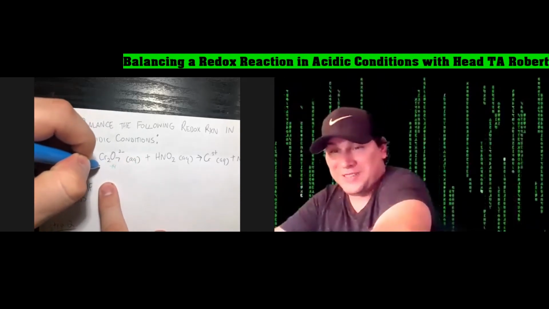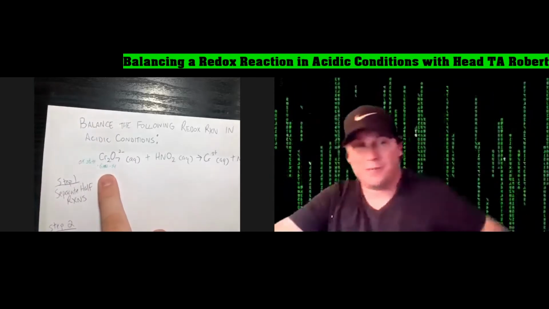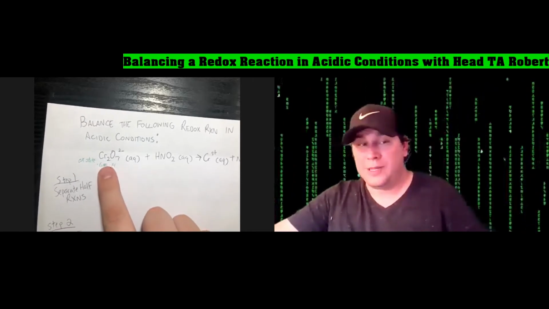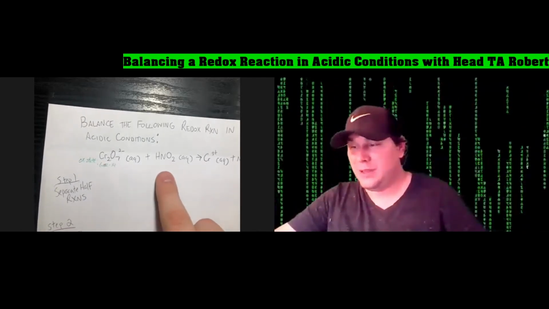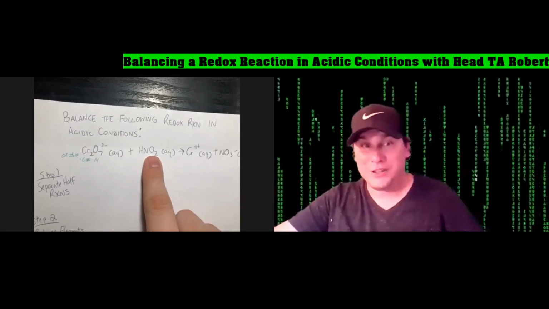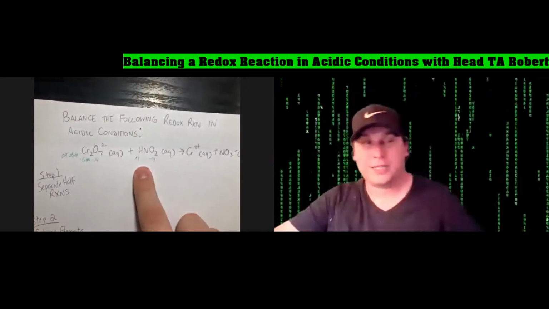So 12 divided by 2 is 6, right? So I'll just write 6 times 2 there. So each chromium has an oxidation state of 6. So let's go over here and examine this N. If O again is minus 2 per oxygen, there's 2 of them. That'll be a total of minus 4. Hydrogen, in most cases, is going to be plus 1.